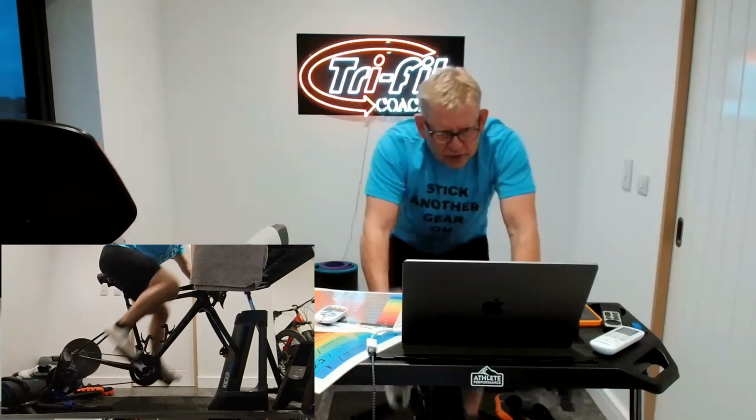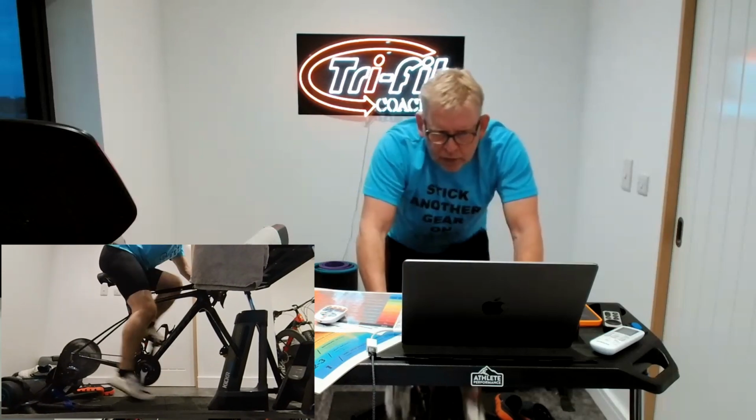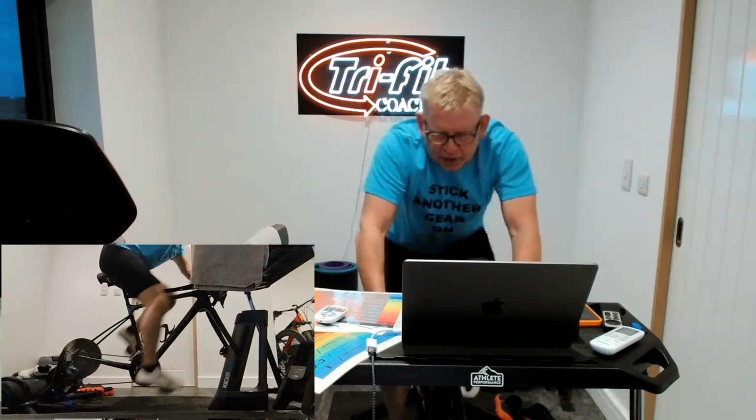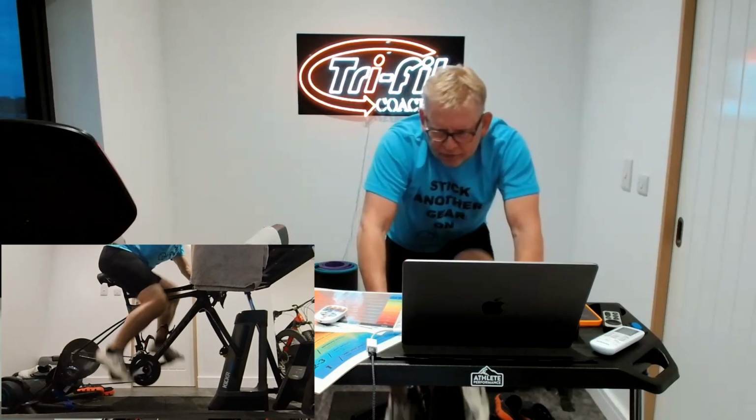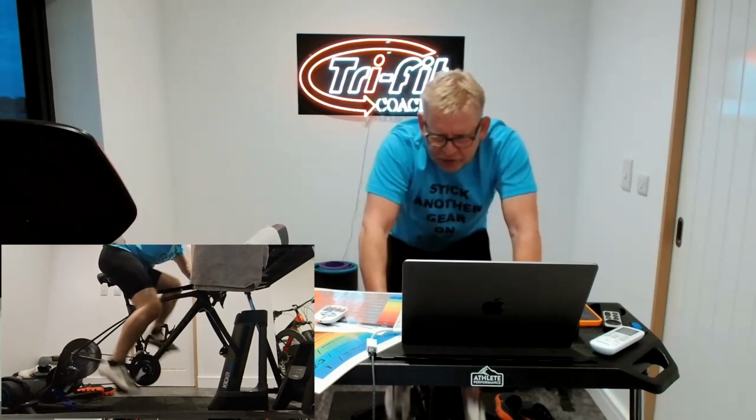Lap 3, 30 seconds. Right, pick the cadence up now, bring it up to about 90 to 95. Aiming for about 65% of your FTP, about RPE 5 now. So it's a progressive pace. You're going to have to concentrate a bit more to have a conversation.